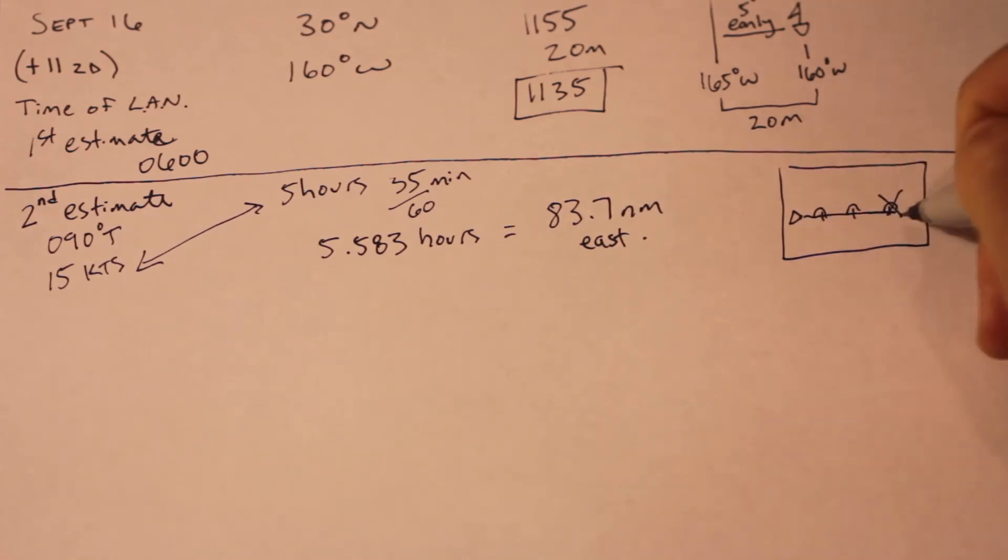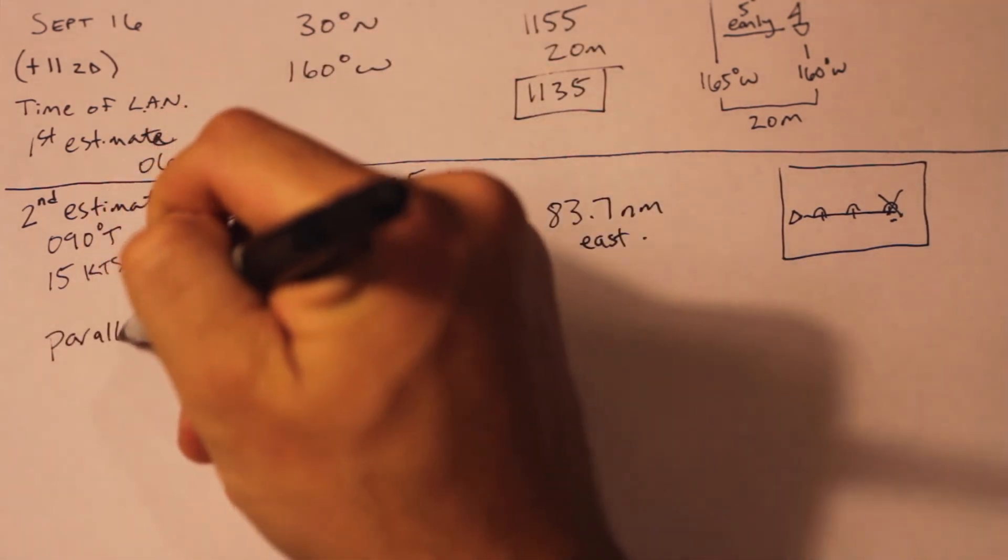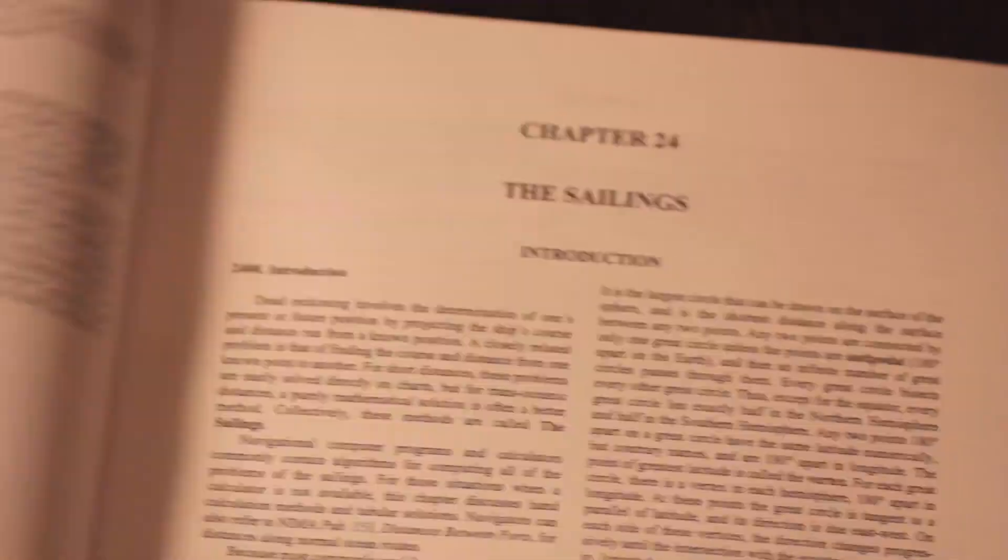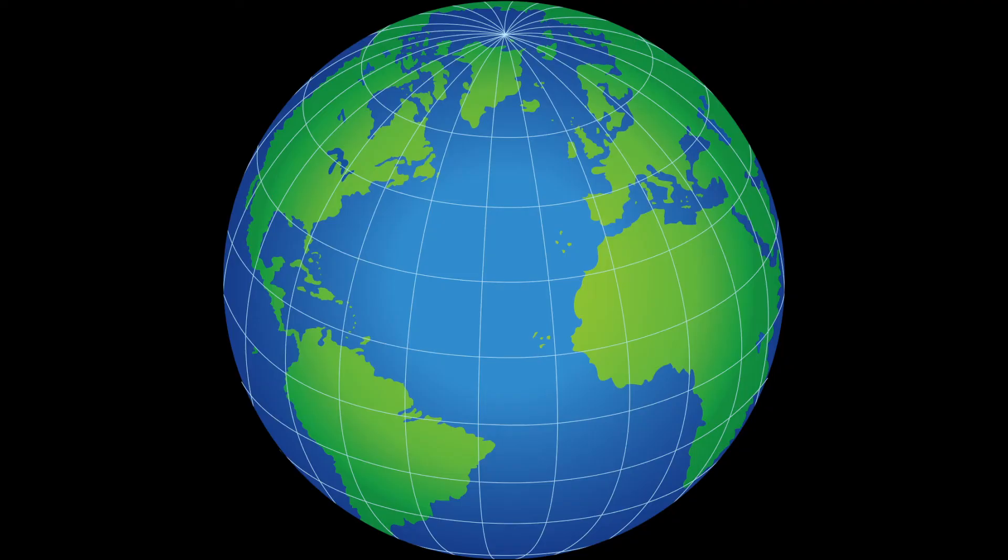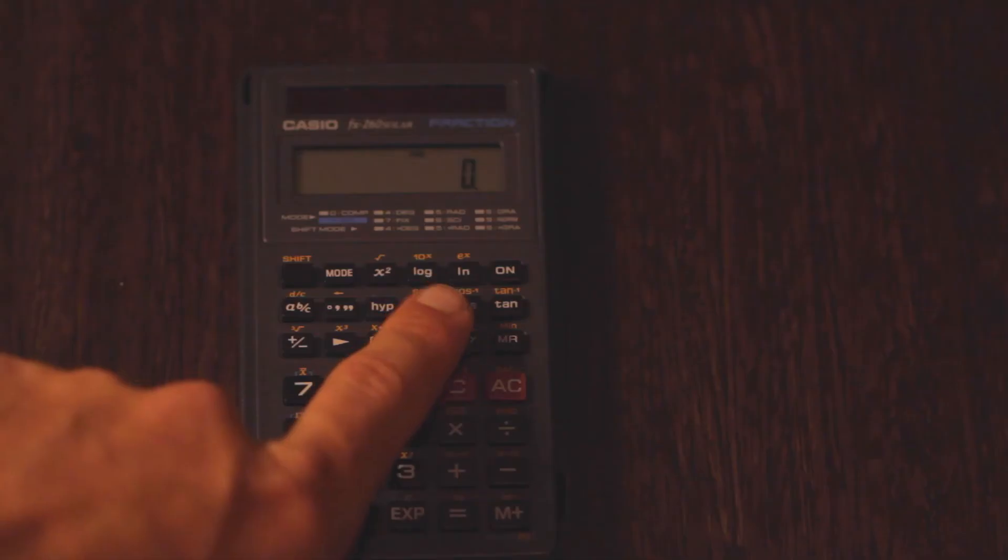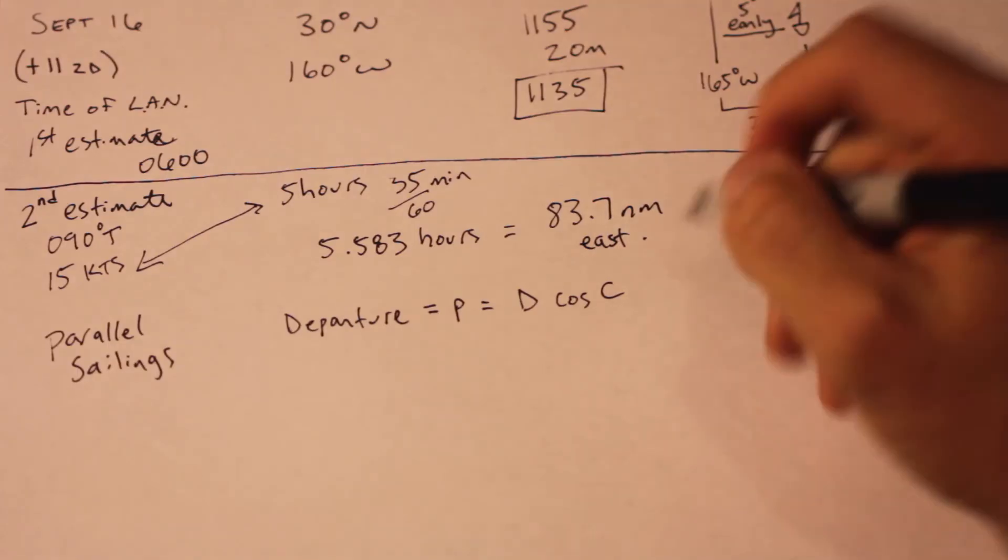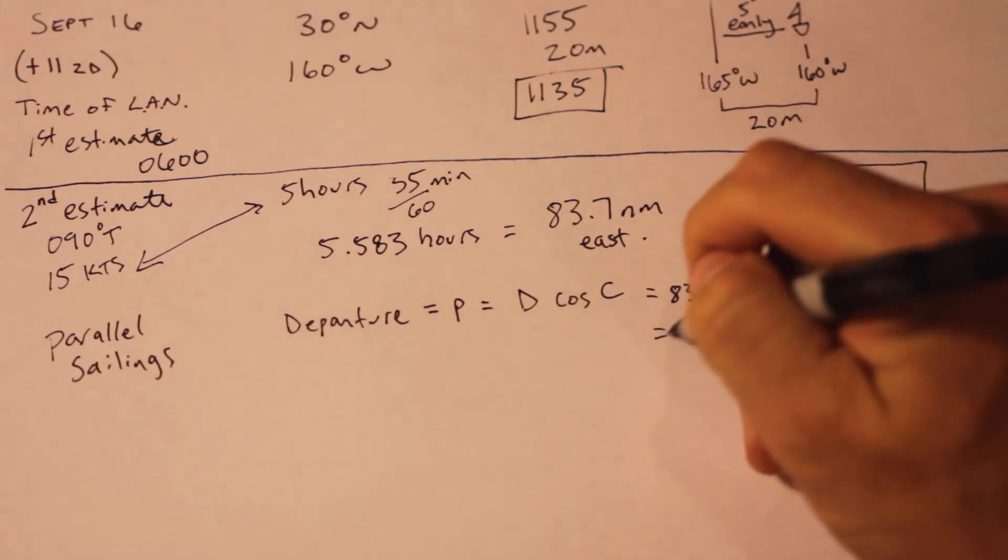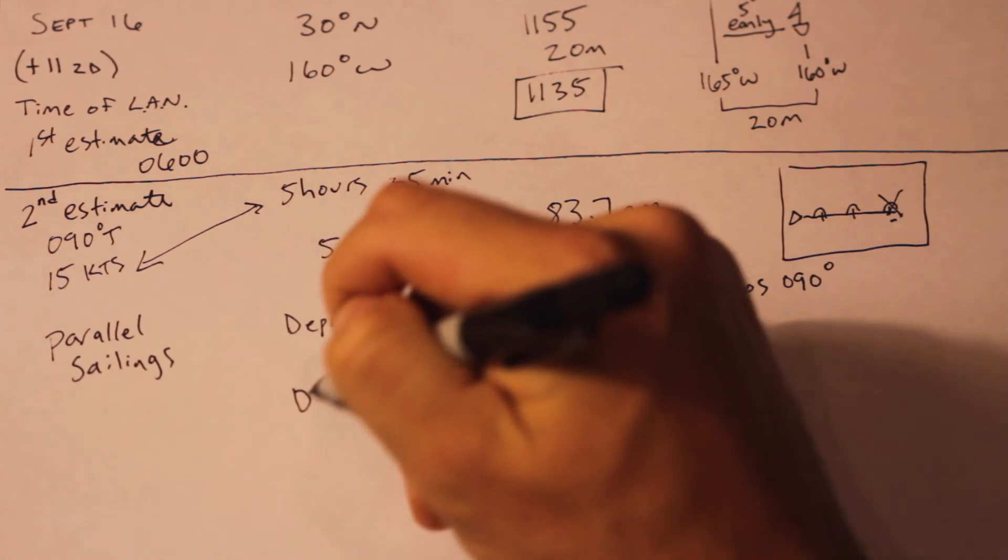But to be truly correct, and I want to remind you you're in the advanced time of phenomenon lesson, you need to take into account the curvature of the earth, and do a great circle sailings problem to get the correct position. The formulas for plain sailing and any great circle sailings problems are found in Bowditch. This is too big of a concept to get into in this short video, but here's a quick overview. The number of nautical miles in one degree of longitude is different depending on where you are on the earth. An intermediate value is called departure. Plugging the values in, we get 83.7. Nothing profound yet, it's just an intermediate value.